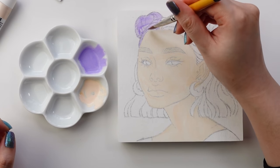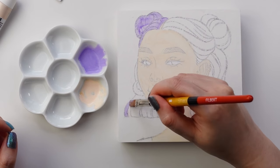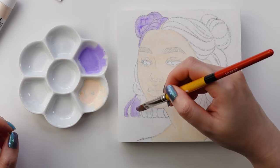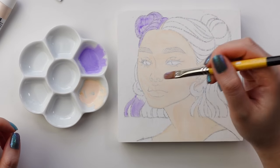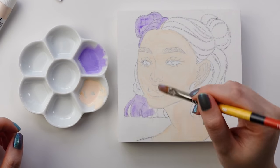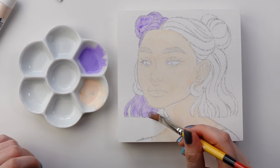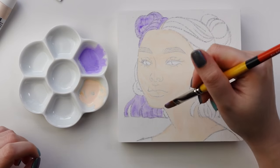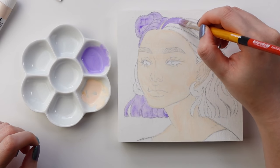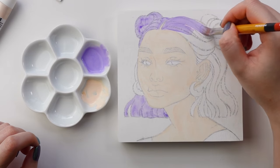And then at some point, I realized that watercolors could also have a very similar look to Copics, but had a variety of price points. So at some point in high school, I picked up some cheap watercolors. And because I was trying to emulate a different medium with watercolors, mimicking these Copic marker drawings, I basically just had to jump in with both feet and experiment with them. And because at that time when I was in high school, I don't think YouTube tutorials were a thing. I don't recall that being a thing. So I just had to teach myself basically.